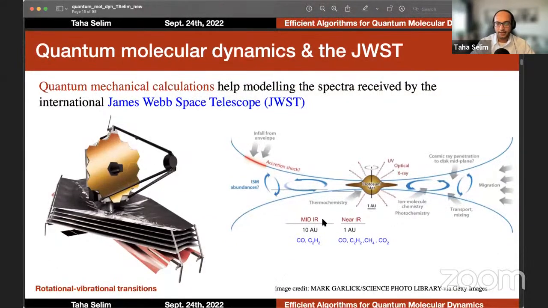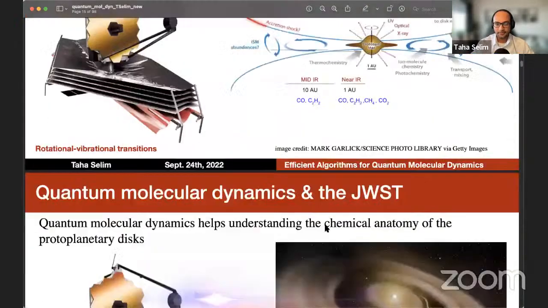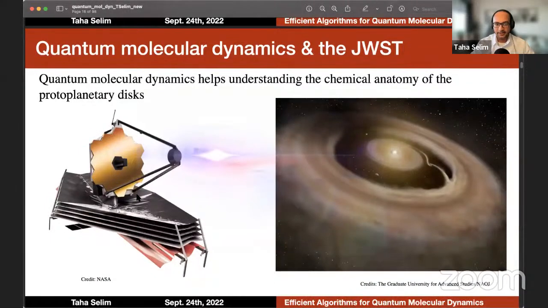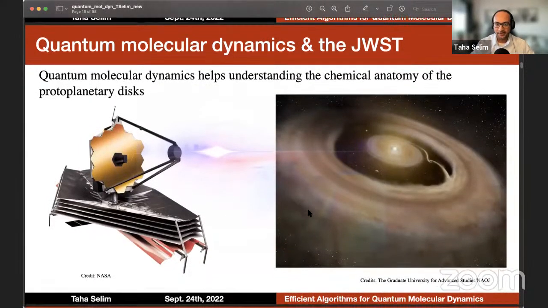If we zoom in on one of these interstellar clouds, these protoplanetary disks, we can find they have many regions, but the main feature is that most of them, or all of them, have a protosun in the middle. And of course, there are a lot of key molecules in such a cloud, like carbon monoxide, acetylene, methane, and carbon dioxide. The main aim is that James Webb would help in studying this.